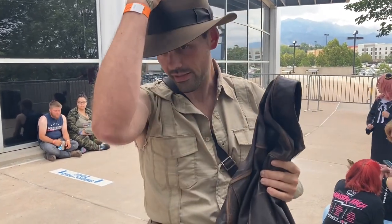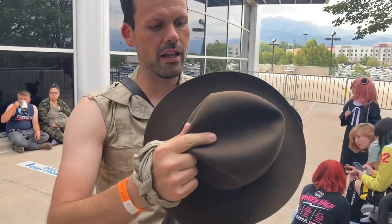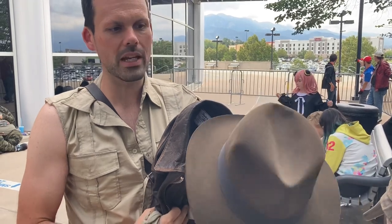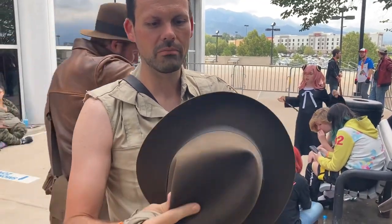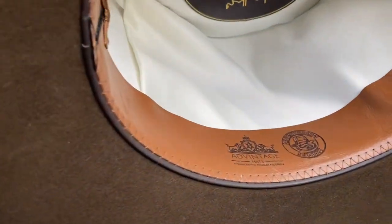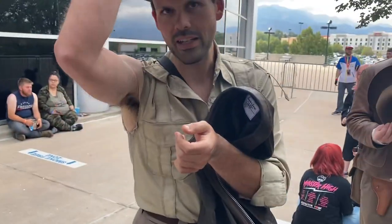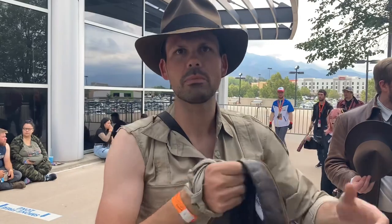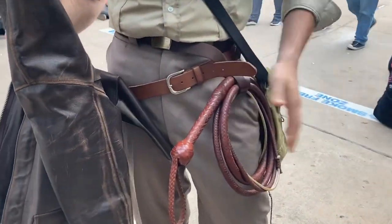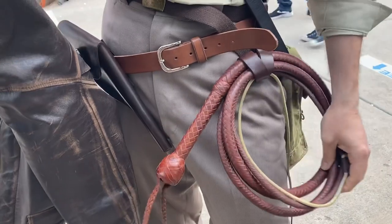The hat is my vintage that I got from the Adventurist Summit in Germany a couple years ago. It has a little Adventurist Summit logo on the inside — kind of a nice little remembrance piece from that. And the whip I'm carrying today is the Trinity Whip Company whip from Blake, Temple of Doom. Awesome!